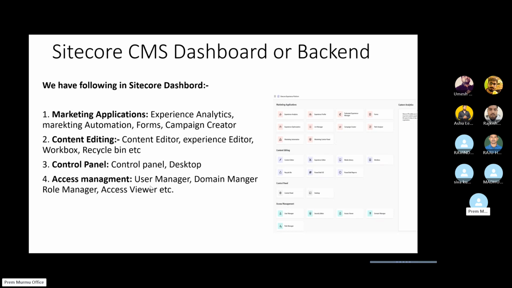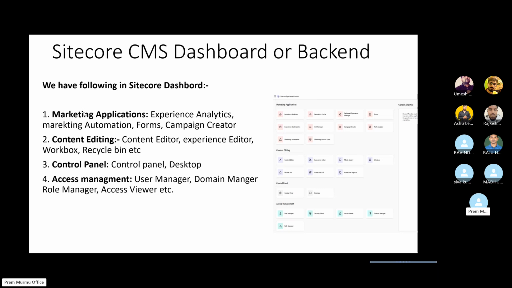Suppose you are creating a user, we can make them an admin, maybe a content creator, or a content publisher. With the access viewer, we can see the access for whatever content or item we create inside Sitecore, and we can also see what kind of access we have.